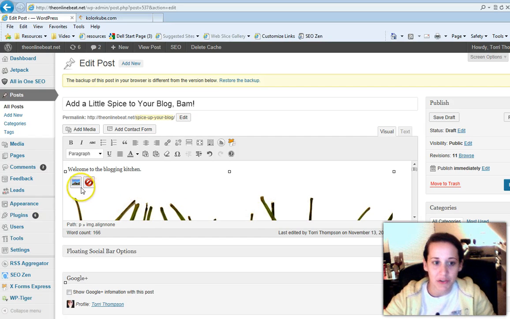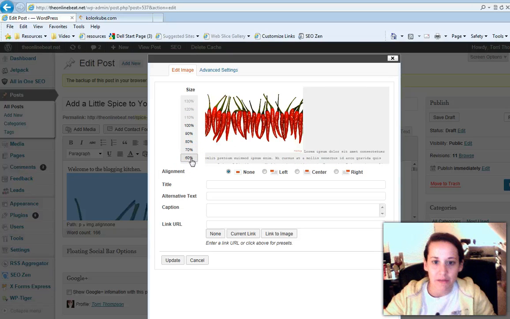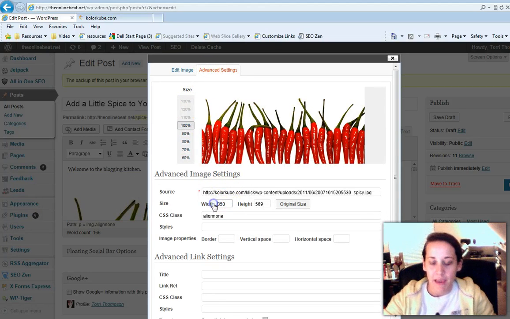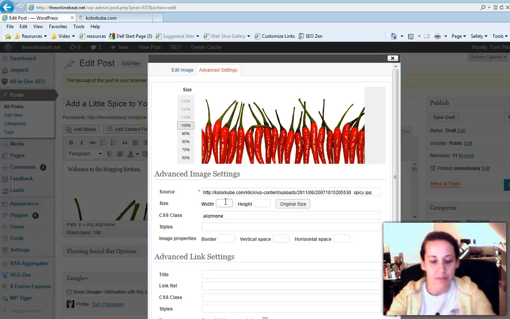But click on the image and just click the little edit image button that's right there that I just clicked in the left hand corner. And as you can see here, you can go through and make it a little bit smaller. It's going to show you right here how it's going to look. But what I like to do is just go into advanced settings, and I know that the width from one end of my blog post to the other is a 600. So since this is actually going to go on the side, I'm going to make it about half that, if even that. We'll just say 200 by 200. Just keep it real simple.